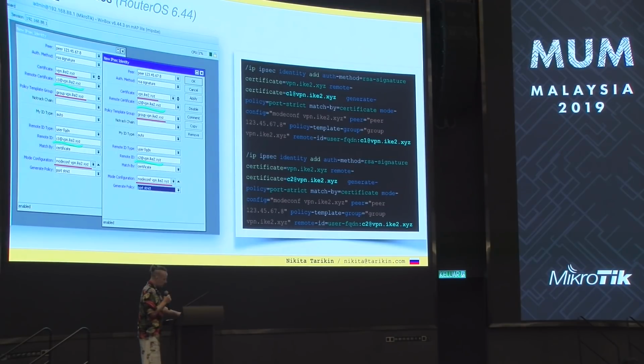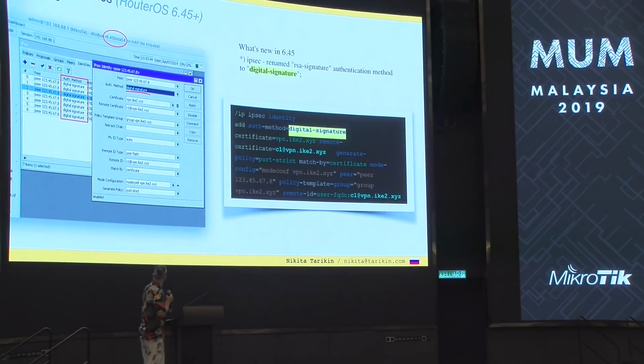Okay, I think it's a little bit complicated. Another thing is a warning for those who are watching this presentation in the future, for example, YouTube viewers. MikroTik announced changes in 6.45, so they renamed RSA signature.